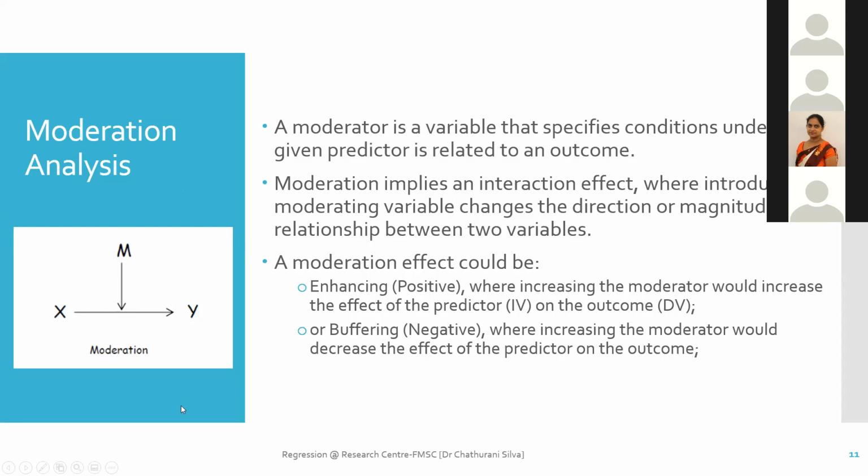First of all, let's see the moderation analysis. This is a kind of relationship that we categorize as a moderation. You can see here, X is the independent variable, Y is the dependent variable. We assume a relationship between X and Y, right? We assume X has some impact on Y, right? So this relationship is moderated by a variable called M. This is the moderator. It means that at different levels of the moderator, this relationship can vary.